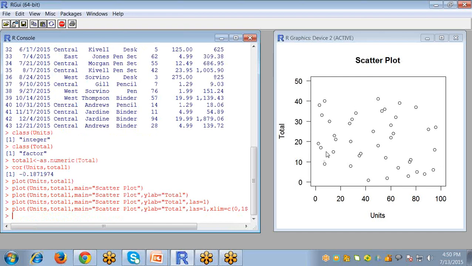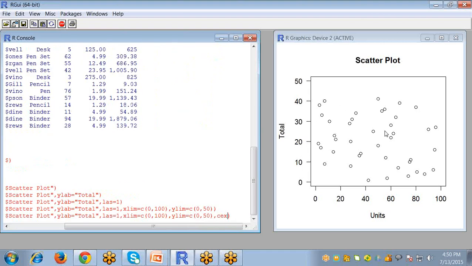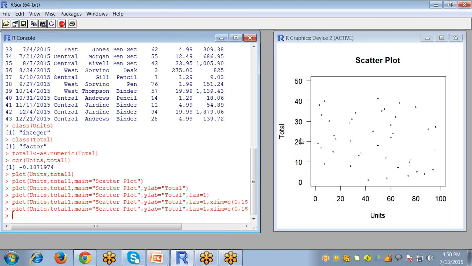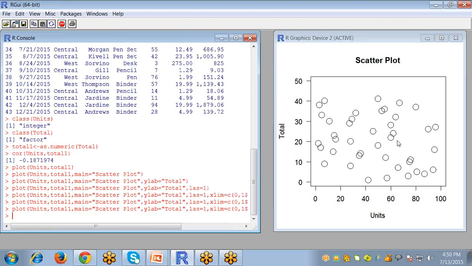Now we can also change the size of the plotting characters, that means this circle, by using the cex command. If I give cex a value of 0.5, this will halve the plotted characters, and if I give cex a value of 2, this will double the circle.